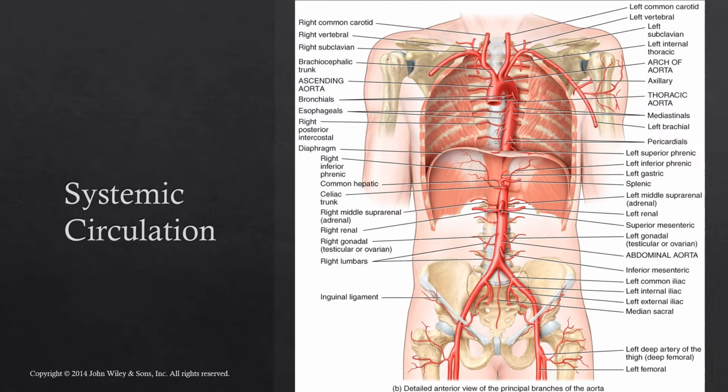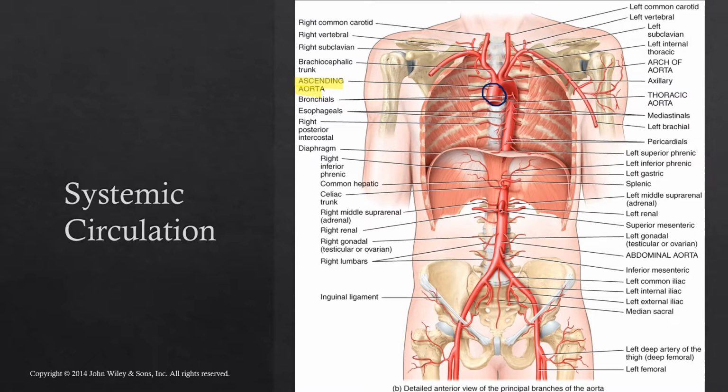So here we can have a little bit of a closer and more detailed view of the portions of the aorta, as well as some of these systemic arteries. Here we have the portion of the aorta that comes out of the left ventricle, posterior to the pulmonary trunk, which is the ascending aorta. And here you can see it a little better on this diagram. It's going to be right here. This part of the aorta is the ascending aorta.